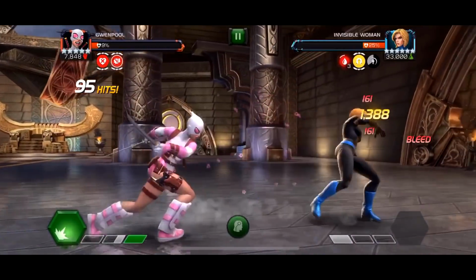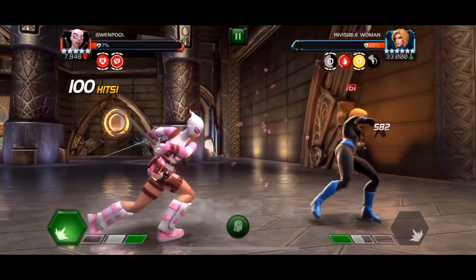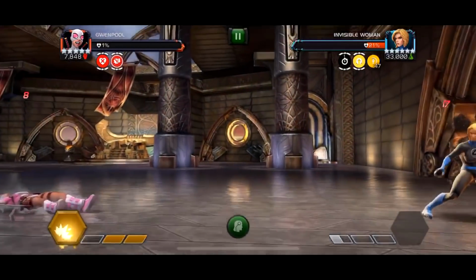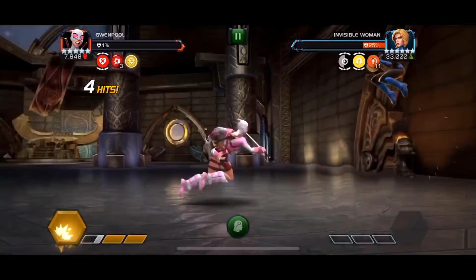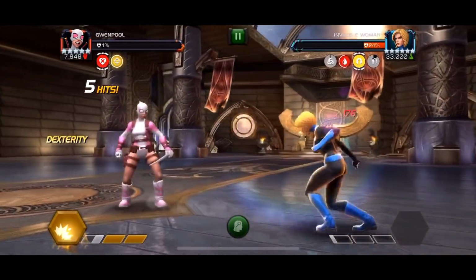Now I'm gonna get nailed here, but thankfully we got the SP1 or the special protection from Gwenpool. There's when I got hit. So I'm at 1%, so it's kind of a little bit of a run around here for the intercepting. Can't die from the specials, which is cool, but I'm at 1%, so I can't make any mistakes.